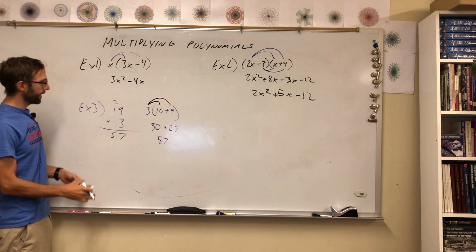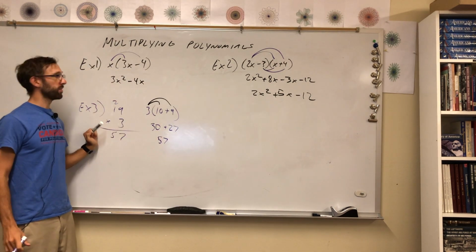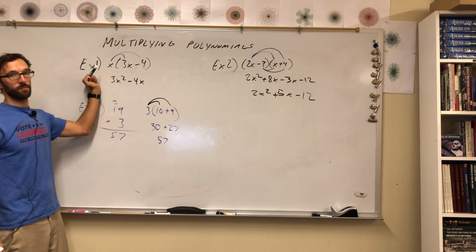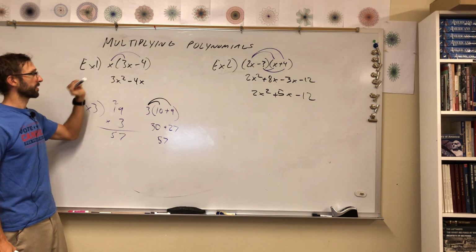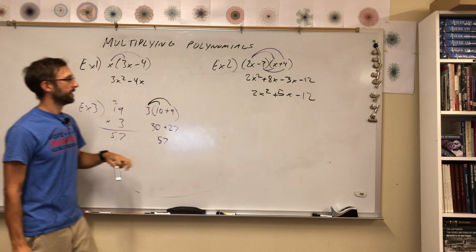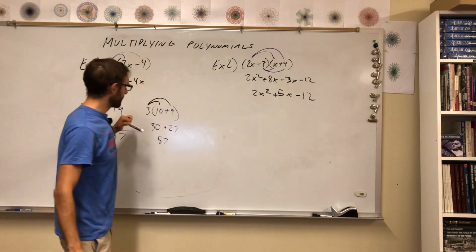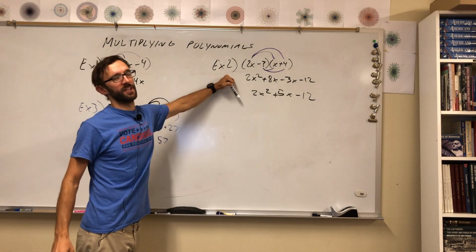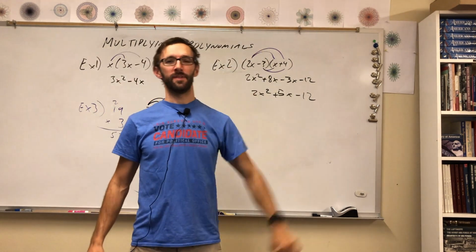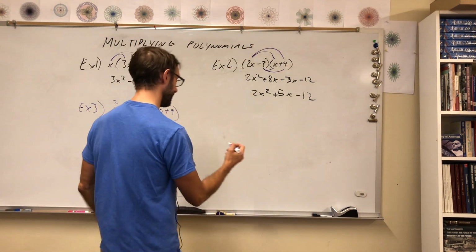Great. So there you go. We related the old way we multiply to how we multiply binomials like this, or polynomials like this. Impossible that there's any relation between this and what I've done in the past. Impossible, you might be saying to yourself. Let's see what we can do.